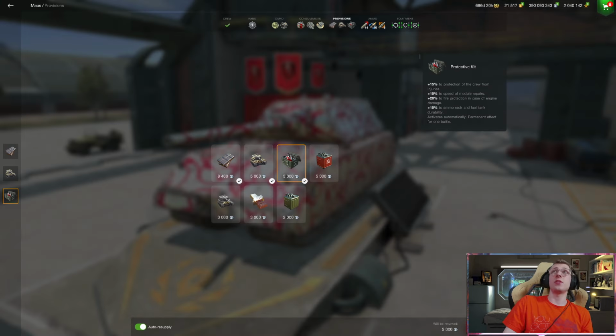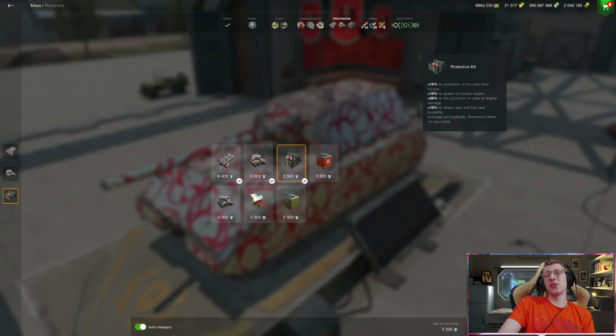To make up for the missing crew durability and injury on our ammo rack and everything like that, in provisions, I am running a protective kit, which, as we can read, gives me protection on crew injuries. It also gives us 10% module repair speed. This is huge. Toolbox gives you a 20%, which is the equipment that we aren't running. So running Protective Kit gives us a little bit of toolbox while also giving us defense system with 20% to fire protection, ammo rack, and fuel tank durability. It just gives you buffs on overall your entire tank's durability, which is huge.